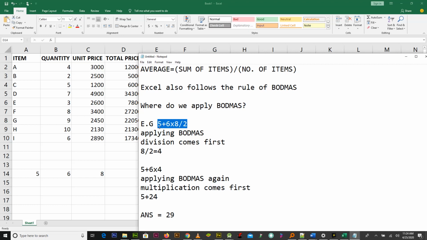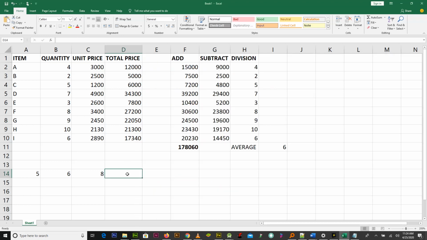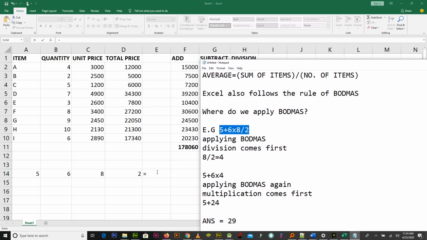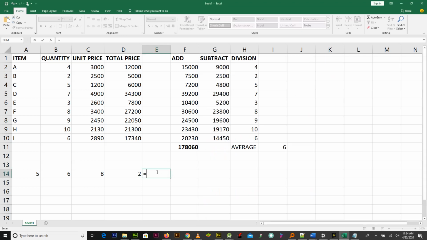If we put this into Excel, we should expect the same. We can put 5, 6, 8, and 2 here. Then you come here, equal, 5 plus 6 times 8 divided by 2.